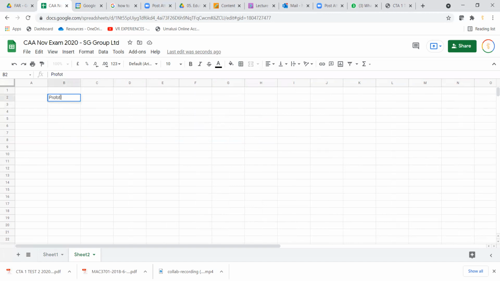profit from profit. Okay, for SG. Try to work out profit for MS, and then try to work out the profit for, what's the other one? Kim. Actually, just simple. Work out the profit for SG from a group perspective. Work out the profit for MS from a group perspective, and work out the profit from Kim from a group perspective. So try to have that for the next lesson.